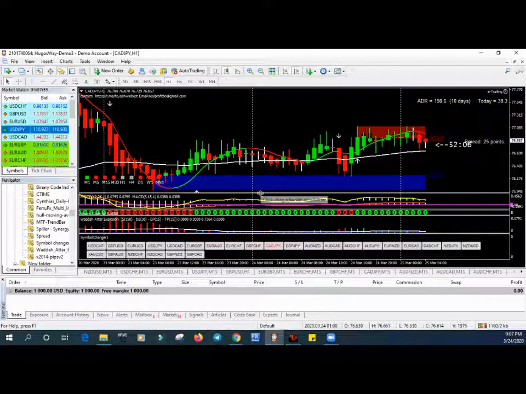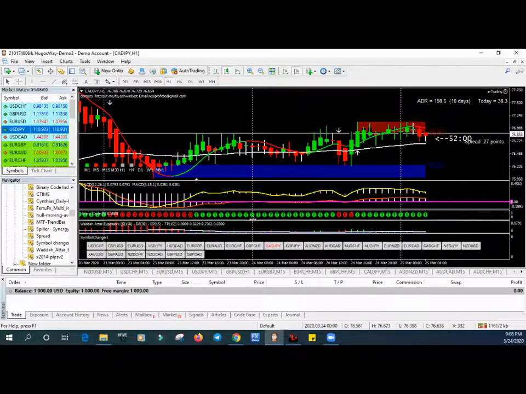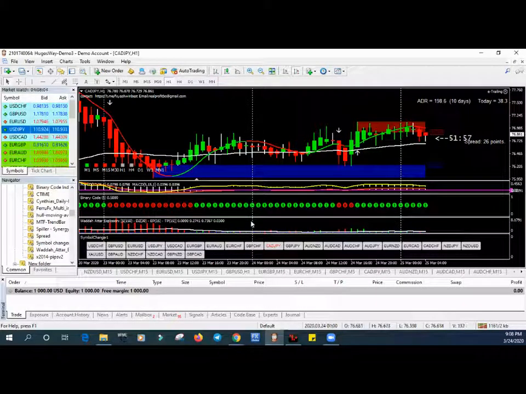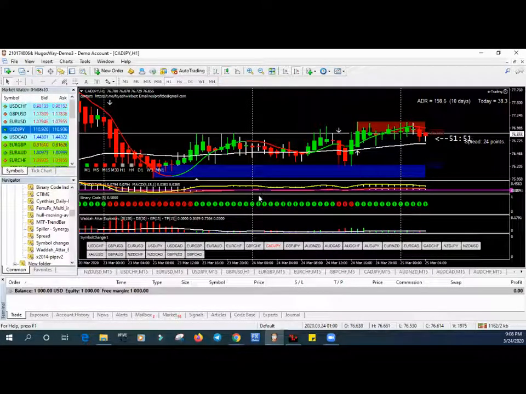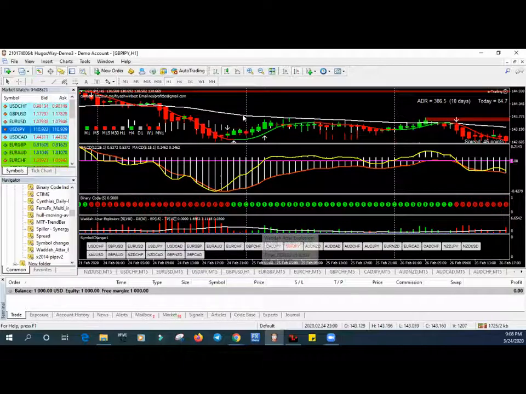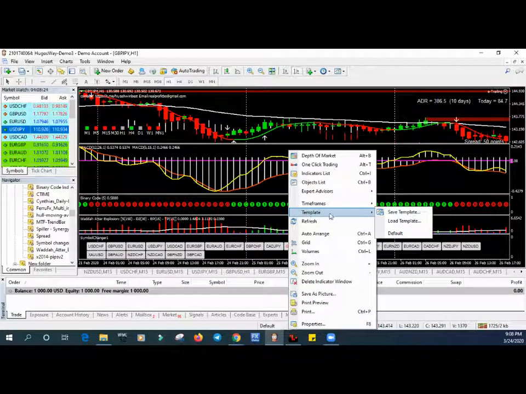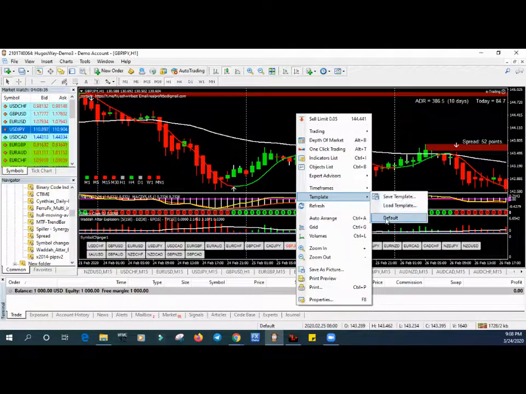All right? You can always adjust the lines and make stuff bigger to where you can see it. However you need. Whatever you need, you can just click on it, adjust to whatever you need. Now, when I adjust this like this, watch. When I adjust this and I go change the chart, taking the time to change. It stays like that. But let me go here and right click and go to template and go to default. It goes back to where I previously had it, where I saved it at. So if you ever start moving stuff and you say, oh man, I don't like that, just right click, template, and go back to your default template.